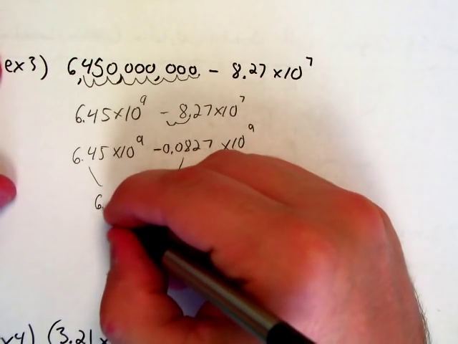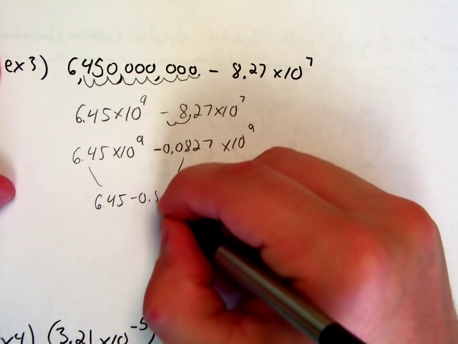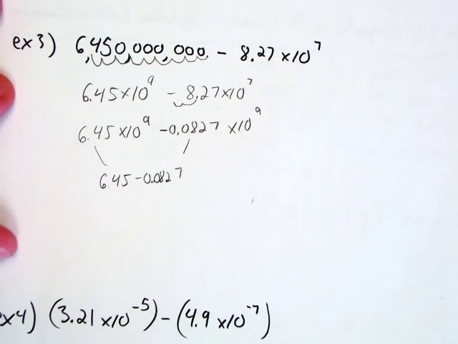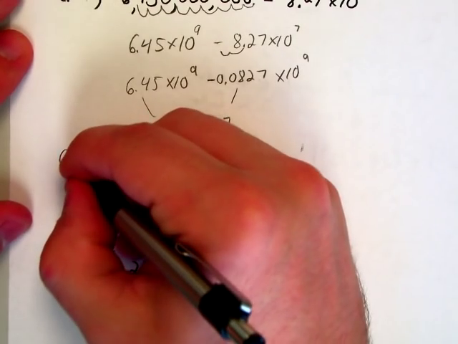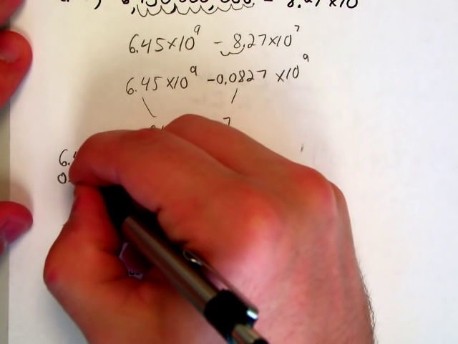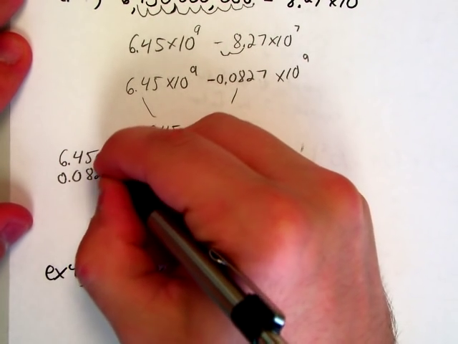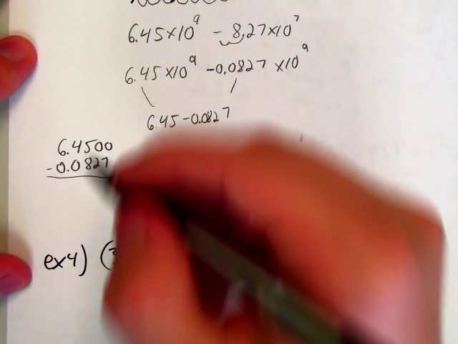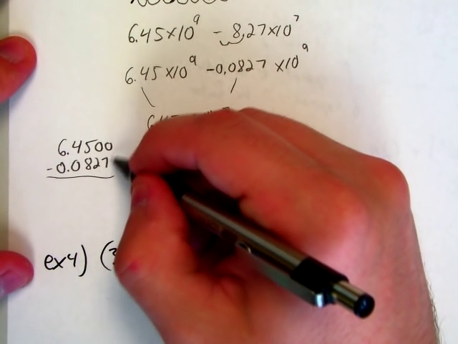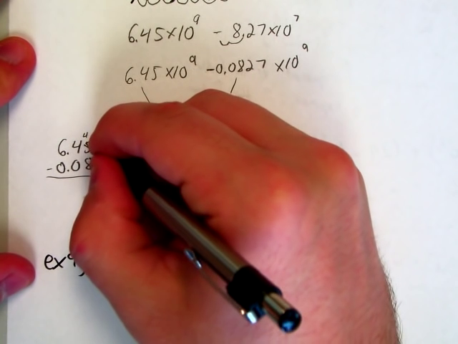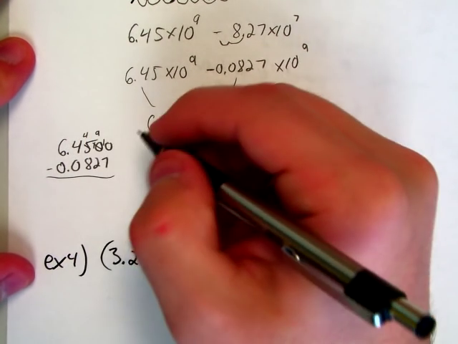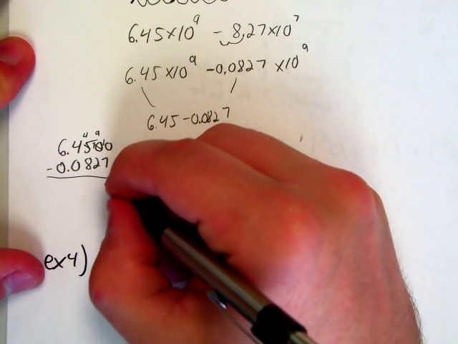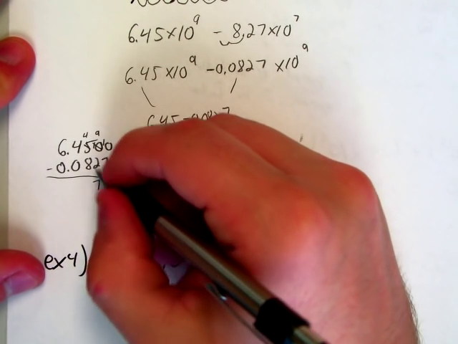Now, instead of adding the 2 factors, we're going to subtract the 2 factors. 0.0827. Now, when we subtract numbers, again, we want the decimal points lined up perfectly, and any missing spaces to be filled in with zeros. Now, I can't take 0 or 7 away from 0, so I have to come over here and start doing the borrow method. I couldn't take anything from 0, so I had to go 1 more. Now, 10 minus 7 is 3. 9 minus 2 is 7.